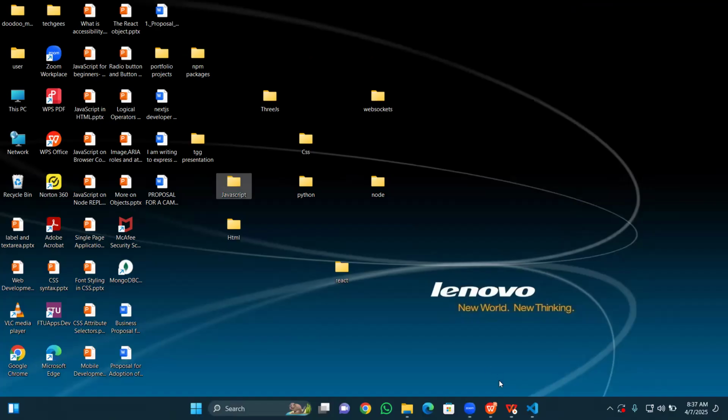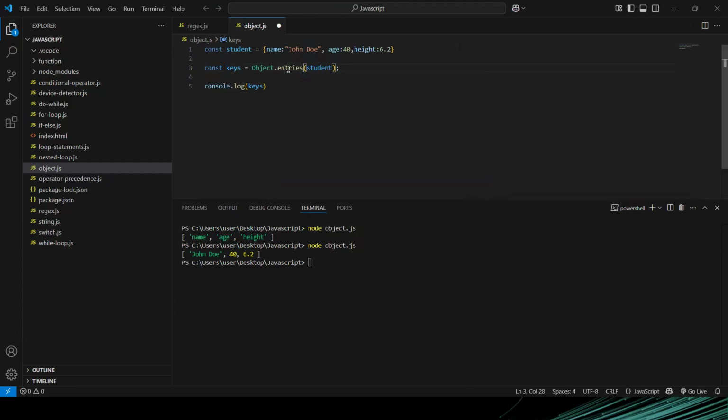Depending on your logic, if I say Object.entries, it is going to return a nested array, and each element of this nested array will contain the key and the value. So you can see the key here is name, the value is John Doe. The key here is age, and the value is 40. The key here is height, and the value is 6.2. So now you can use Object.keys, Object.values, Object.entries, or you can just loop through it with the for loop and do whatever you want to do.